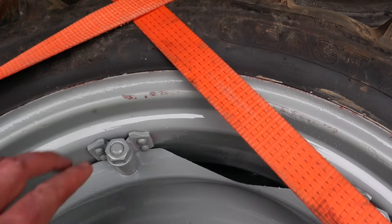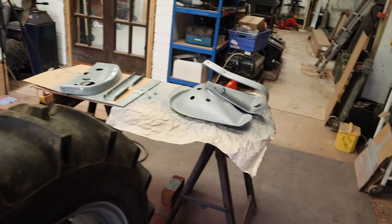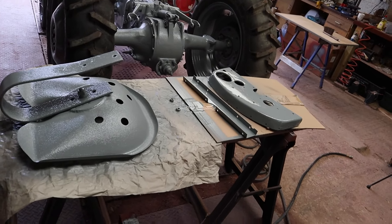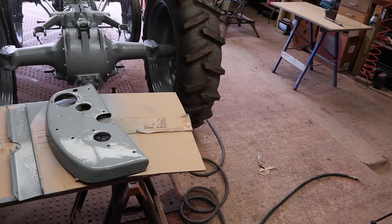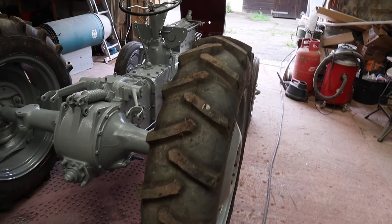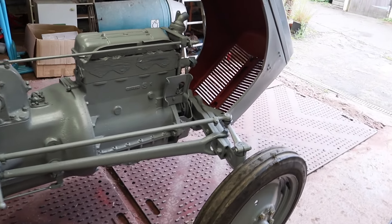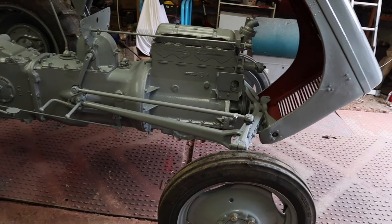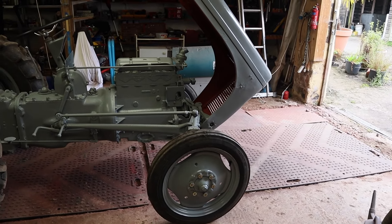There she is — out of the spray booth, back on the wheels, and we've put the bonnet on as well. I'm just waiting for the dash to dry and then that will go in here, and the bonnet will close down onto it. I've got the seat and dash components here just waiting to dry and then they can go on. That'll be pretty much it in terms of what we're aiming for for the show. Tomorrow we're going to load it up onto the trailer — we're not intending to take it off at the show, just wanted it there to demonstrate the work we're doing and the progress we've made.